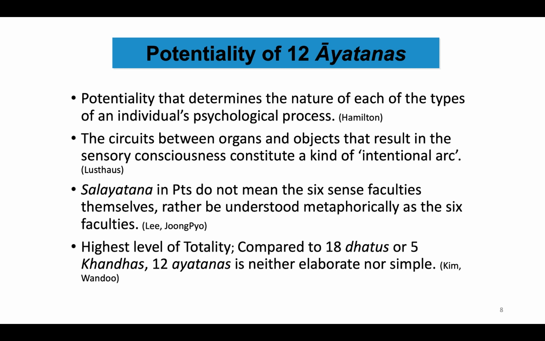Another scholar demonstrated that Ayatana is the highest level of totality compared to 5 Khandha and 18 Dhātu, because 18 Dhātu are difficult to grasp despite all inclusiveness. Also, 5 Khandha cannot include all the Dharma, though simple and easy to grasp. Therefore, 12 Ayatana is the highest level of totality to explain all phenomena, to explain all human experience. And also, the totality of 12 Ayatana provides the basis for the Sarvastivadian doctrine, such that all exist.